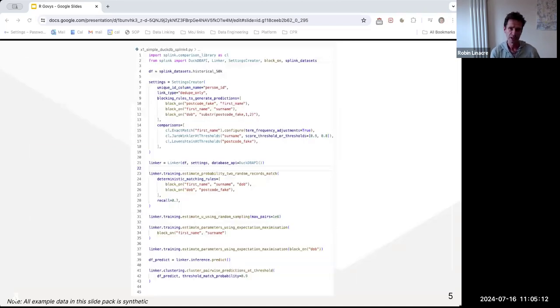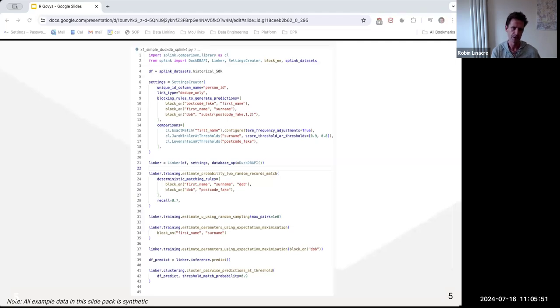Finally, just for these summary slides, I wanted you to have a bit of a better sense of what Splink actually is. So it is a code-based tool. It's in Python. It doesn't have a graphical user interface, so you use Python code to configure your record linkage models. The code is relatively succinct. So on this slide, we're configuring, training, and then using a record linkage model in, I think that's 43 lines of code. I'm quite conscious here I'm speaking at R Govys, not Python Govys. But I guess what I'd underscore here is that really Python is just providing this high-level interface into configuring your statistical linkage model. So to use it, you really don't have to be a Python expert.